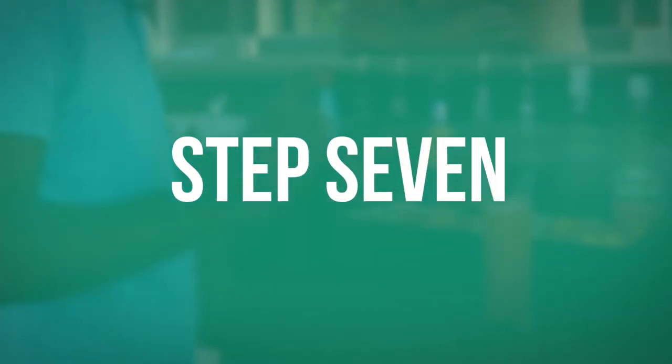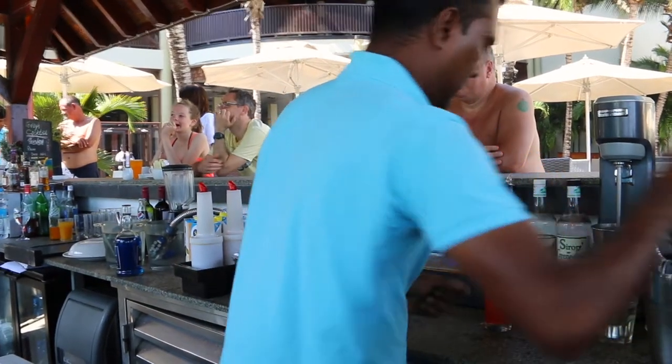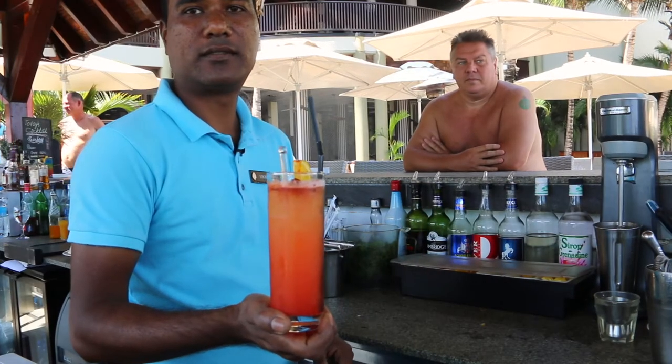And last but not least, the garnish. And just a dash of Angostura. Here's our Planteur.